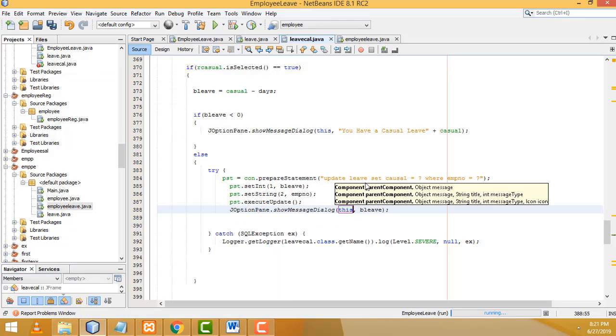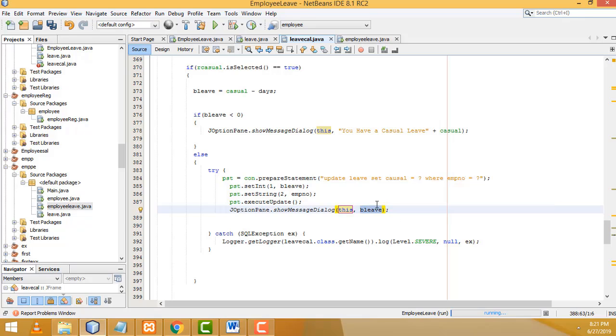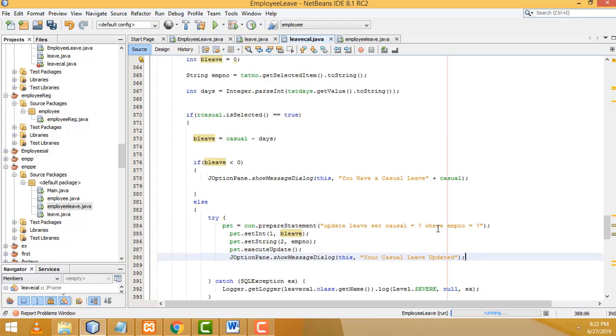Here to this you write: your casual leave is updated, right. This message you have to get, right. That's the stuff you have to do. Perfectly done, right. Everything perfectly done here.